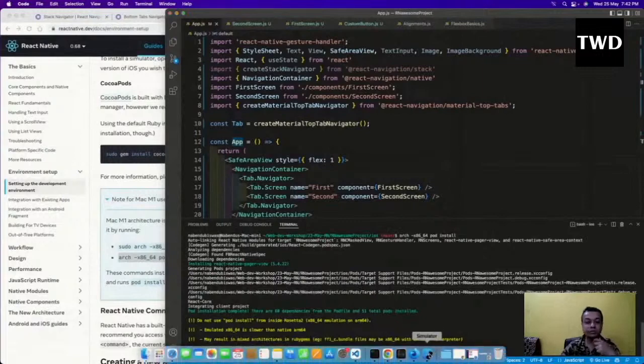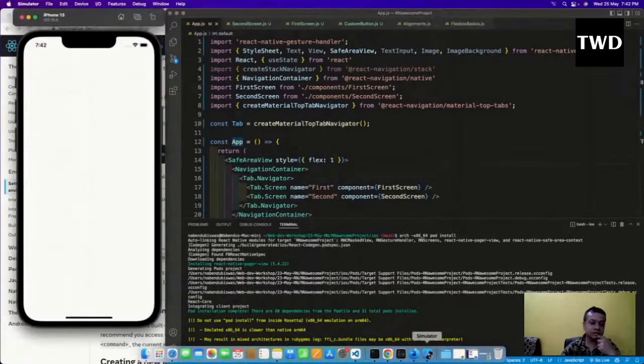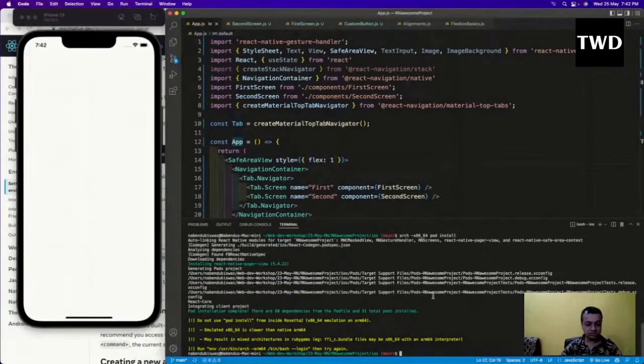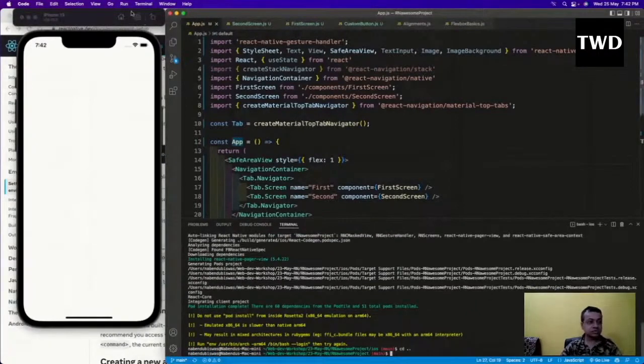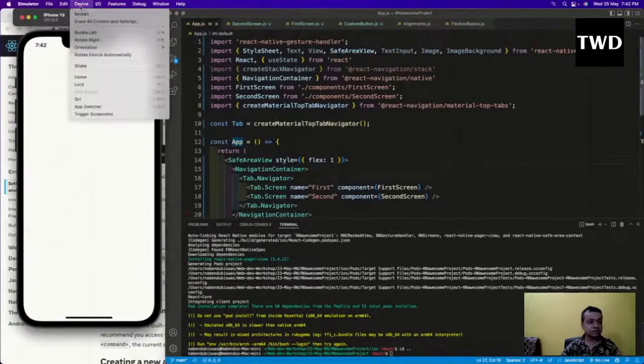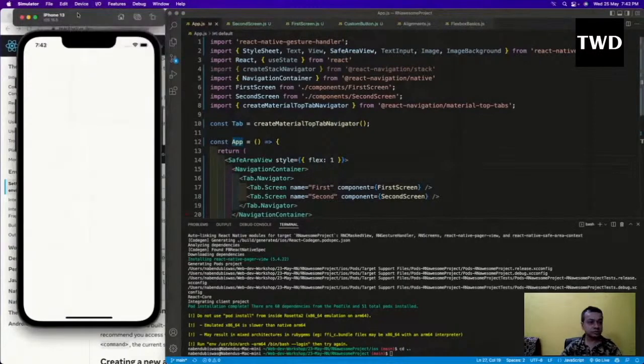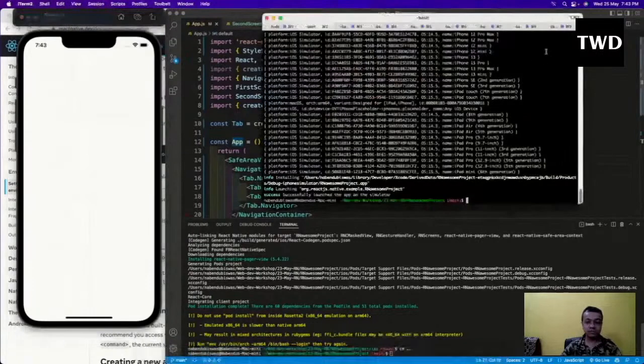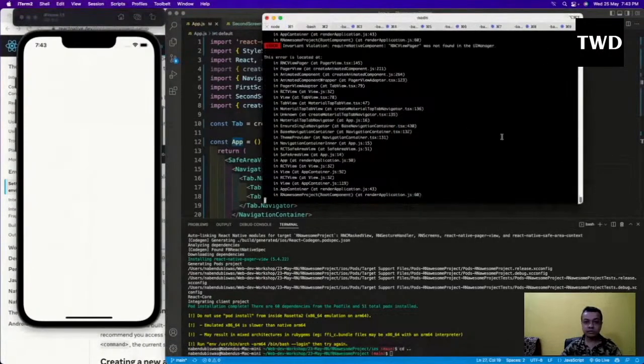So let me go back here, and it is not showing. Okay, cd dot. Okay, I think come here with the shake to work. Shake is not working. Maybe I'm getting some error here. Yeah, I'm getting some error here.